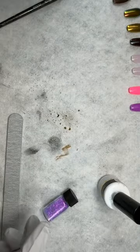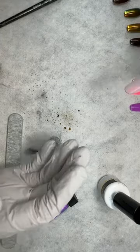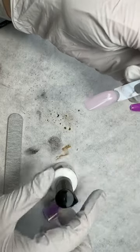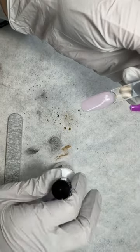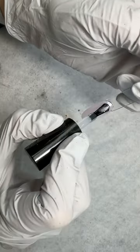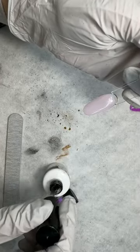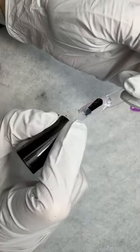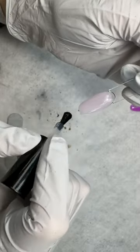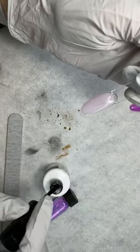So Cupid, I'm going to be putting over a layer of Magpie Come What May. This is a single layer of Come What May, so it is going to be that semi-sheer. You could always put a color behind it. It doesn't have to be semi-sheer. I just wanted to be able to see the color of the chrome rather than the color behind it. I'm going to put on a layer of Top It Off, and give it a full 60 second cure.